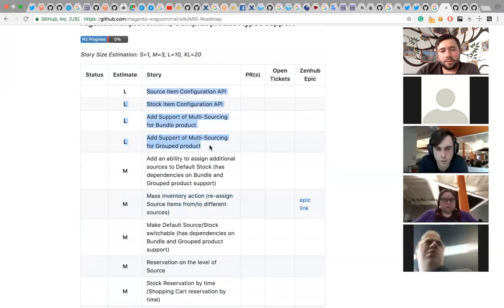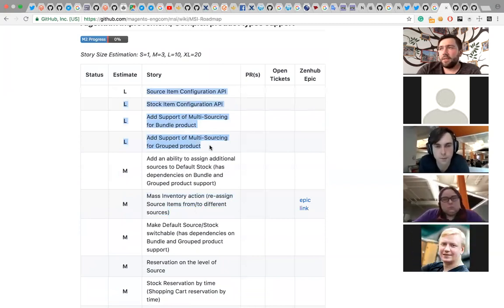And what order will be for this? Actually, we don't have a precise order. We have some priorities, but taking into account that we have enough contributors and we are able to spread the work among them, and that 2 of these 6 stories already started and people have been working on them, we will try to make them simultaneously.